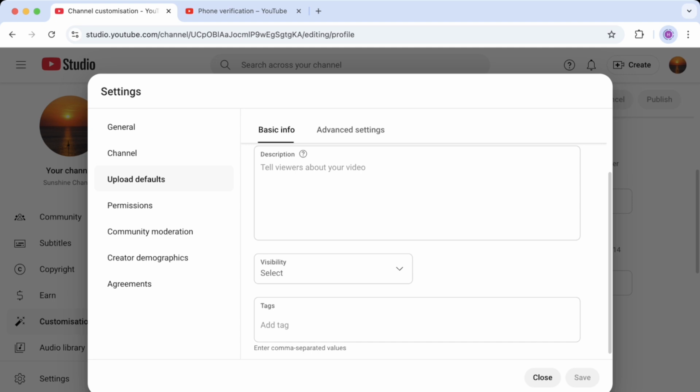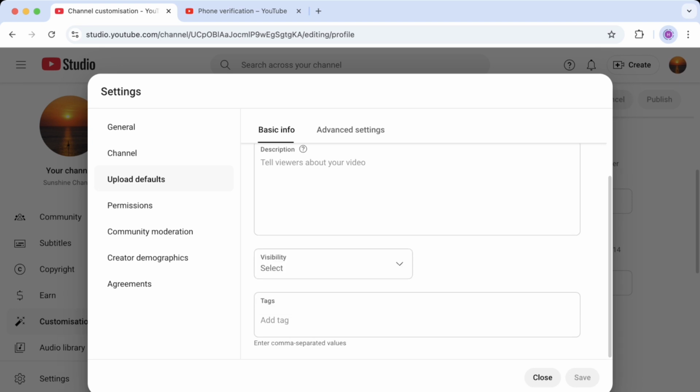When you upload your video, you will be given these options. So you can choose when you want to either schedule it or unlisted or to publish straight away. You can add your tags here. Your tags are very important.